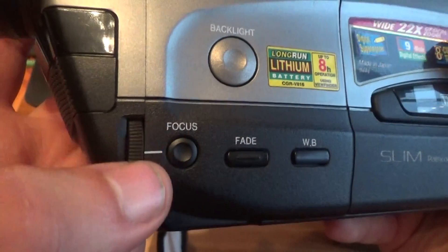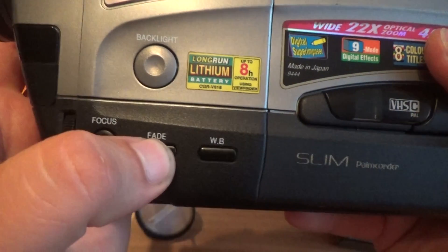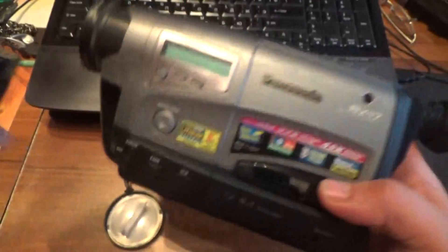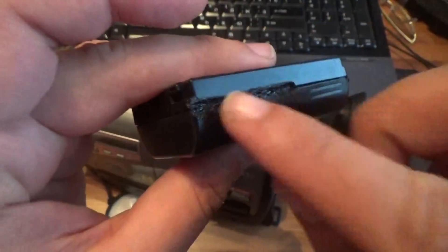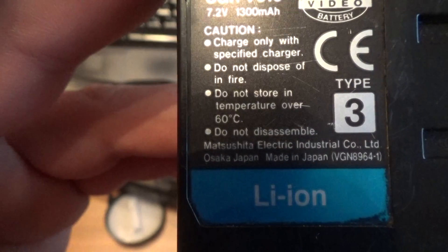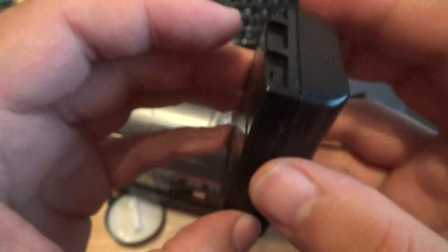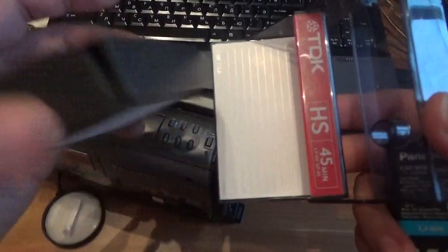Optical zoom 22 times. There is no night view at all, but this camera has a mood info window. Backlight button, focus, manual focus, fade white/black button — I especially use this button when I want to start or finish my video. This is the battery — I replaced all the old batteries and renewed this battery. This camera was very, very expensive. It was made in 1999 and was very expensive. I have a lot of tapes.